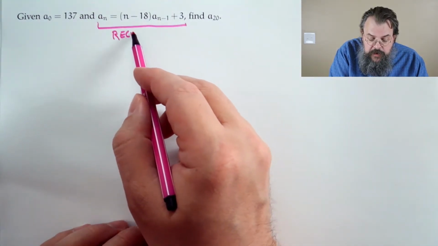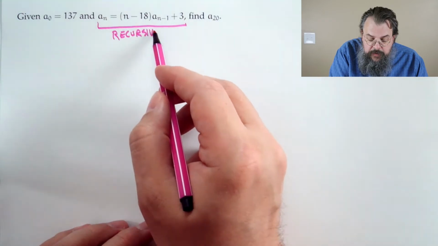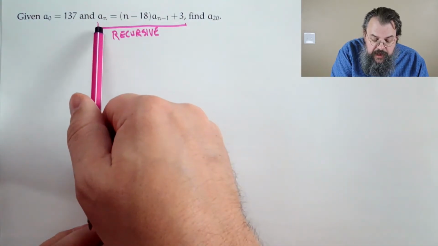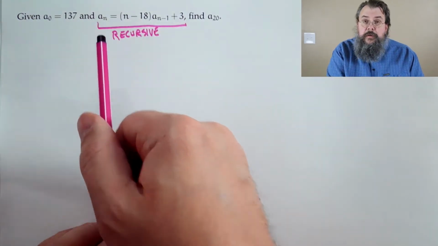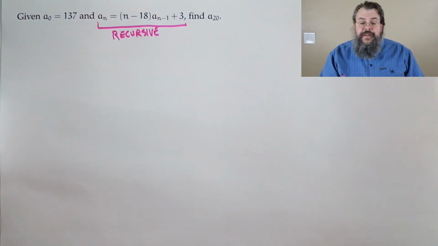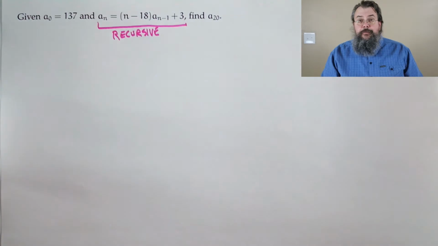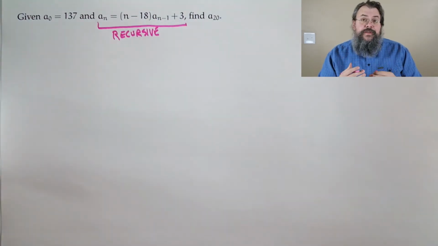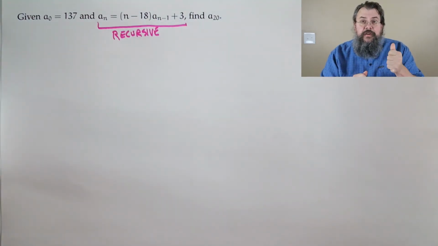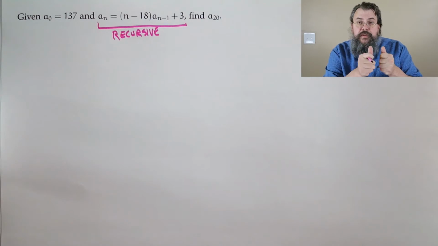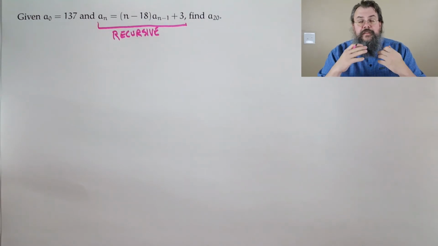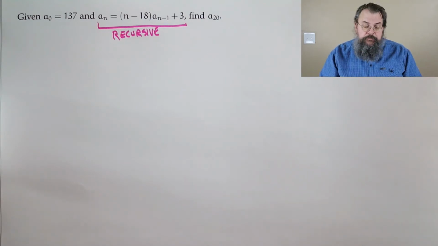Because if I want to know a particular value in my sequence, an entry in my list, I really look at the previous entry and modify it in some way. So that's the idea of recursive. It says, if I want to know this value here, you look at previous values that came before it and ask how you can modify it to get there. So, what does that tell us?